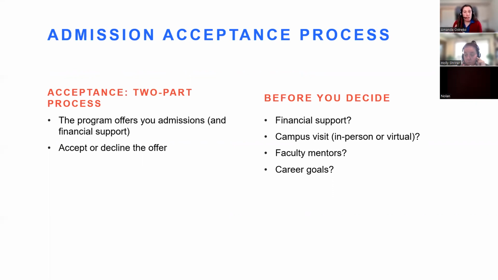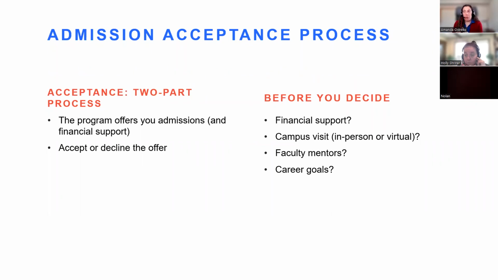The second part is there could be a funding offer to accept with it. So some of our programs, especially some of our more research-based programs, will offer both an admission and funding at the same time. That would still be separate from that official notification that you're going to get from graduate admissions. Those programs would send an email to those applicants also saying, you've been formally recommended for admission. In addition, here's the funding that we're able to offer you at that time. So that's one way that could happen.